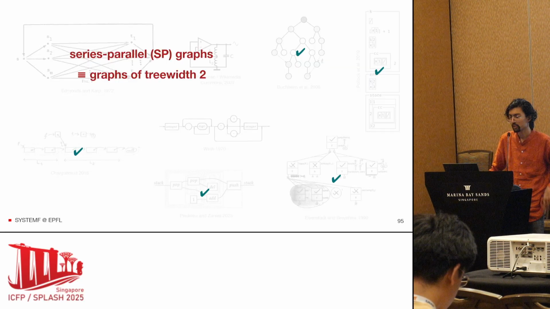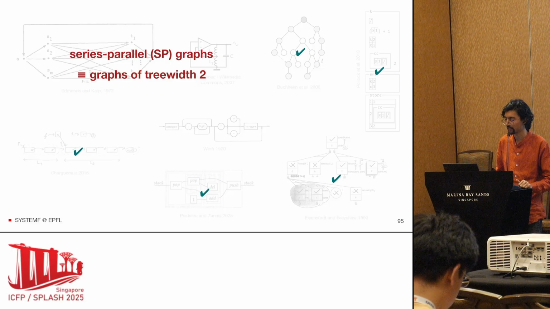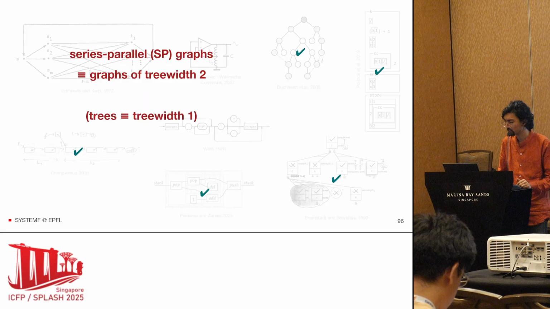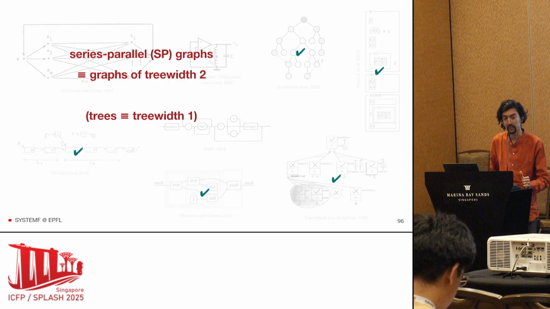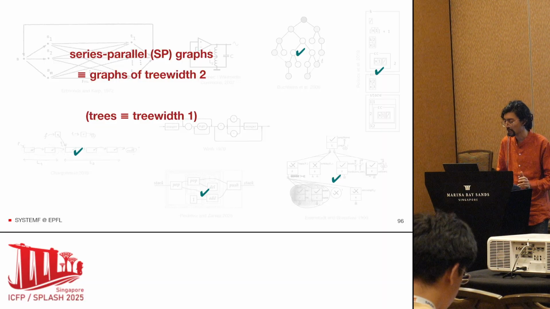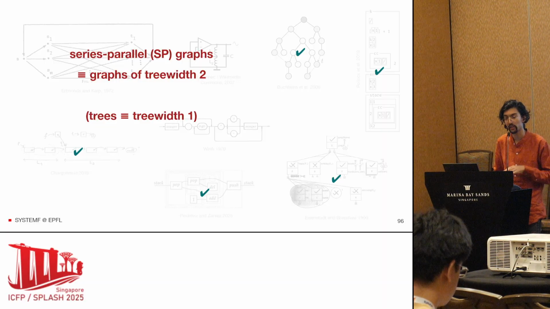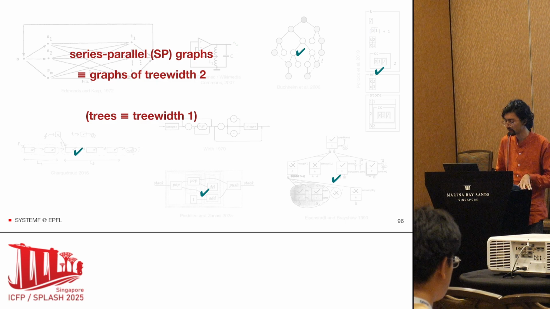Turns out that there's another class of graphs called series parallel graphs that comes up in various domains like electrical circuits or syntax diagrams. It's kind of a generalization of trees, where trees are graphs of tree width 1 and SP graphs are tree width 2. Now, since you can't draw these as trees or tree maps, we decided to try building a new layout algorithm, still following the compositional approach to see what we could do with it.